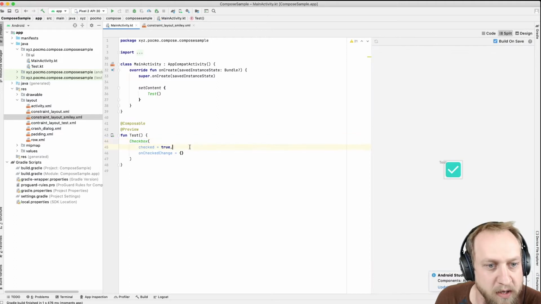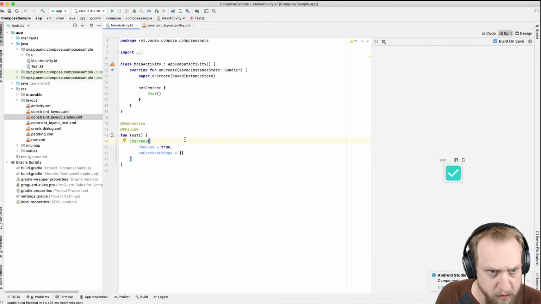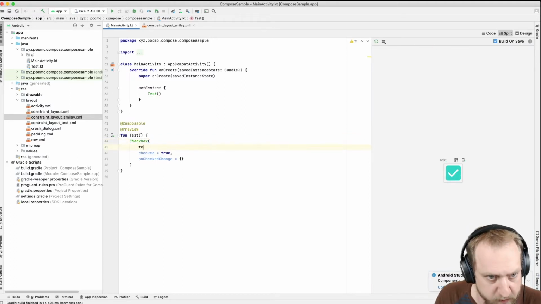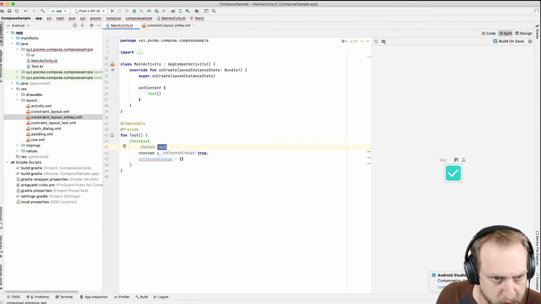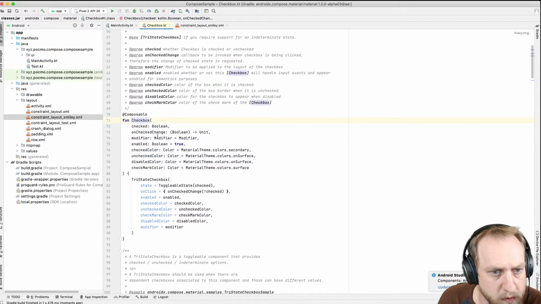All right, looks good. The first thing I'm wondering is, is there a text property here? Doesn't look like it. Let me actually go into the code. No, it looks like this is only the checkbox, which probably makes sense in Compose.